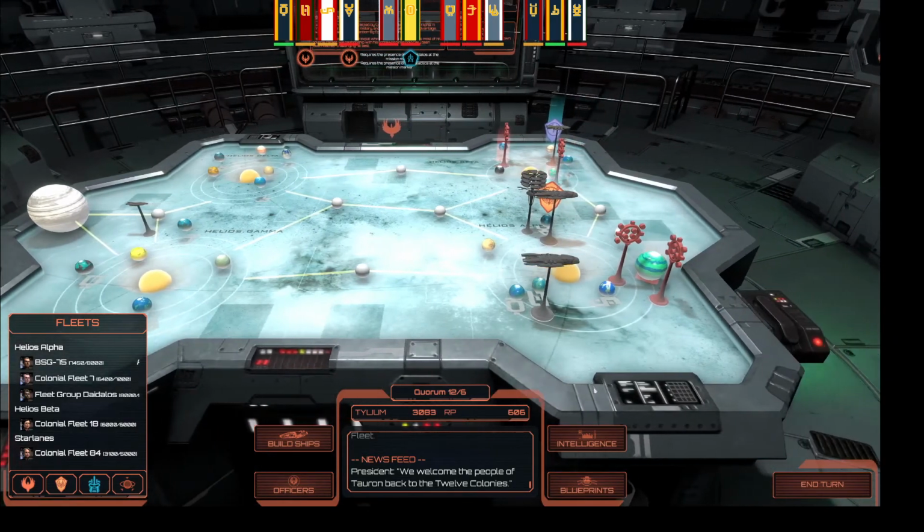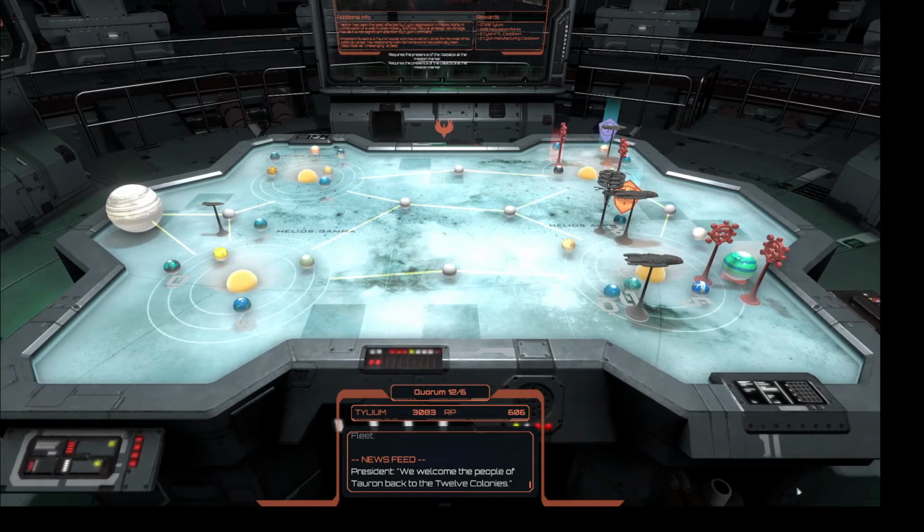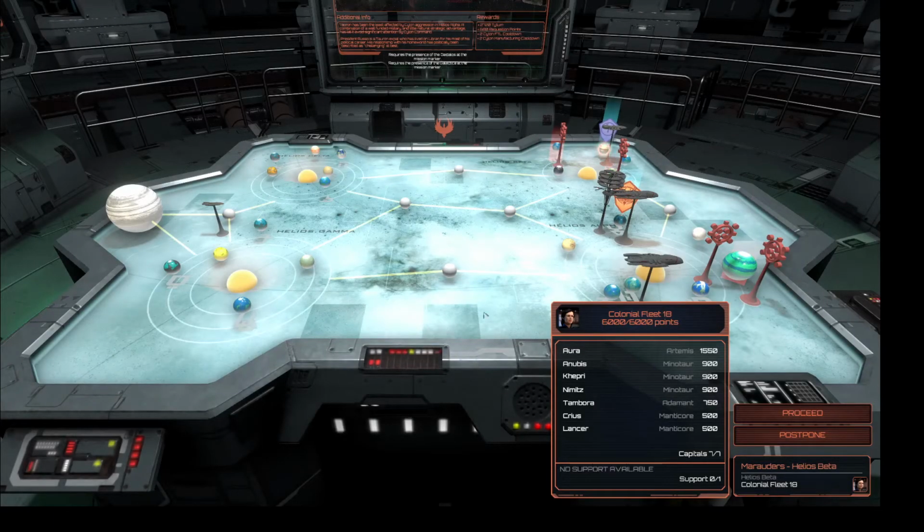I hope there's not a bug. That would be horrible after however many episodes. All right. Let me end my turn. All right, requirement. No fleets at Tauron meet the requirement for the executive order. Requires the President on the Daedalus at the mission marker, which it's there, so they have that. Okay. Right.